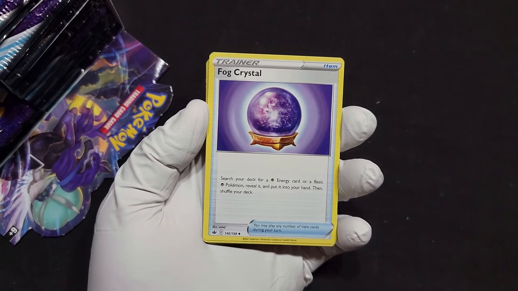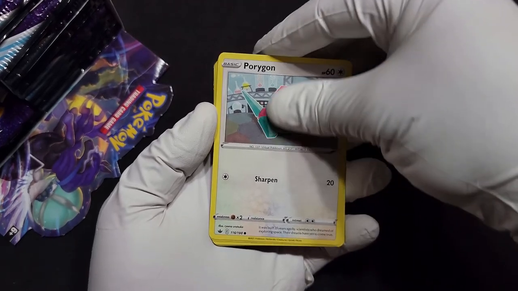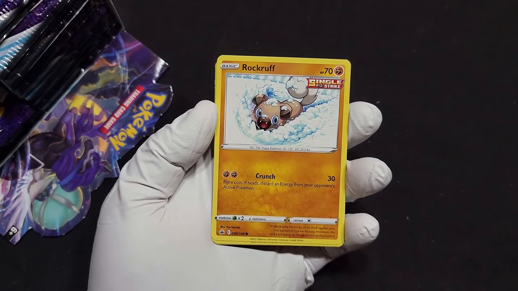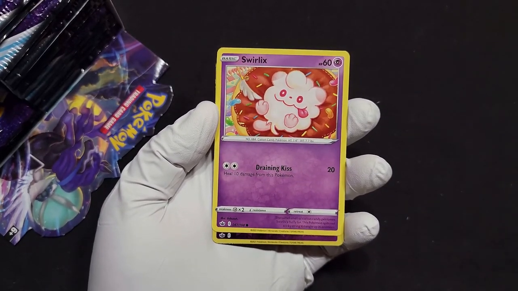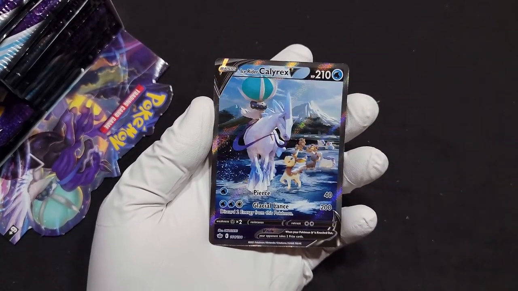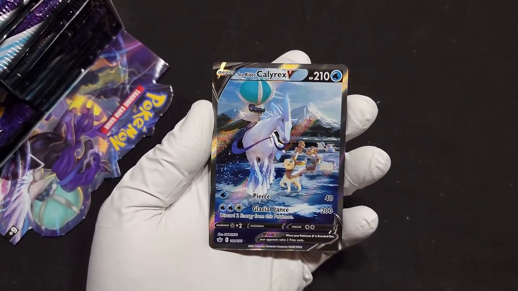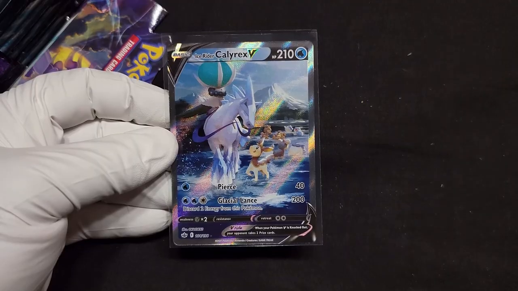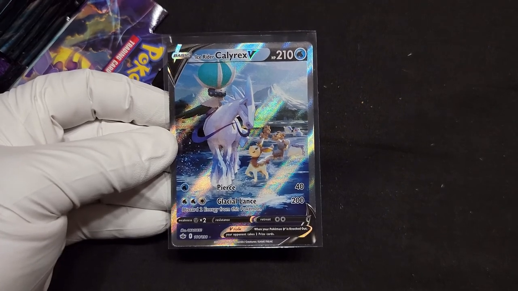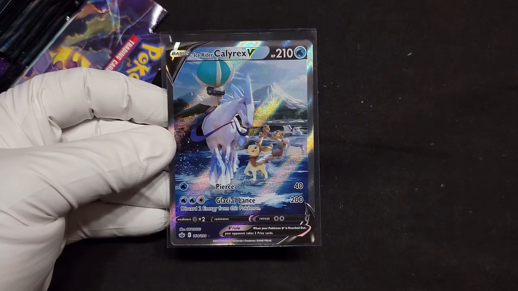Curlia. A Mareep. Rockruff playing in the snow. Reverse Holo Hatenna. And an Ice Rider Calyrex V. This is the Ice Rider Calyrex alternate full art. It's actually a pretty good hit. Worth a decent amount of money still.